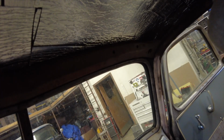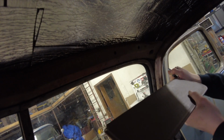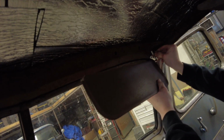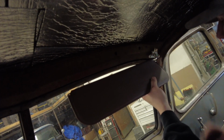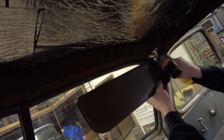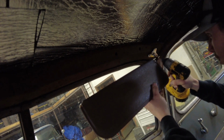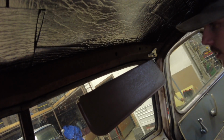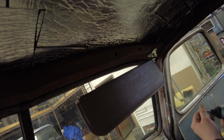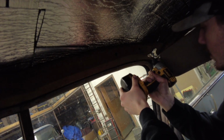Let's go screw it in. Probably sorta ish dark, but bear with me. Start one. Start the other. Now I'm pretty sure this one never even had a visor on this side, just by looking at the holes, never having anything threaded into them.